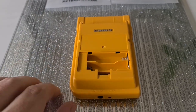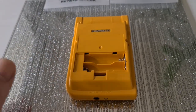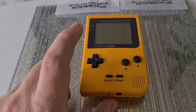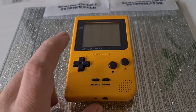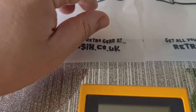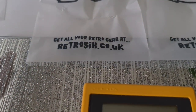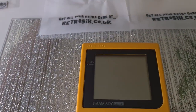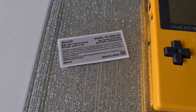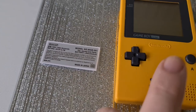So what I'm doing is a few mods. The battery cover was missing, so I'll leave that for now. It all works and it's good and ready to go, but I thought maybe we can make this better. So I got in contact with Retro 6 and they've hooked me up with some gear. I've got some really cool bits to add to it. First of all, the most important bit — we've got a sticker. We now have a sticker for the back, but it's not going to be going on this shell.